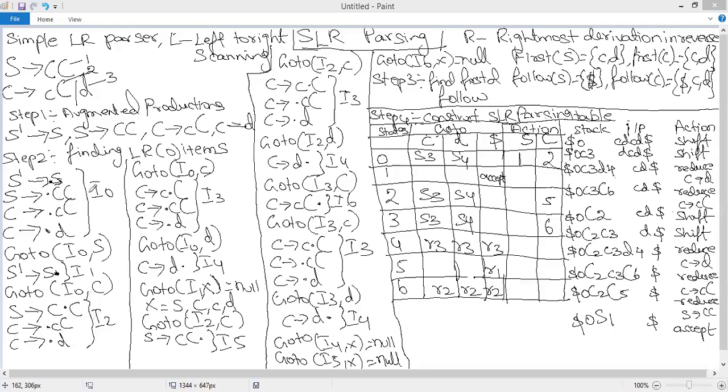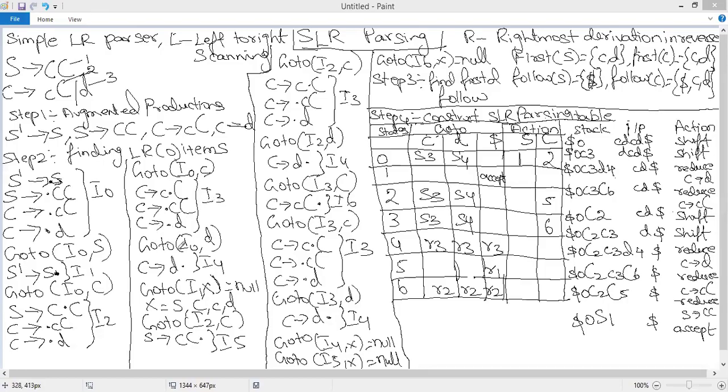In I naught, we have identified S and non-terminal C. Now we have to identify terminal C and terminal D. Goto of I naught comma terminal C: the dot is moved one position to the right, giving C tends to C dot C. After this dot, we have a non-terminal C, which is further expanded as C tends to dot CC, then C tends to dot D. This is state 3.